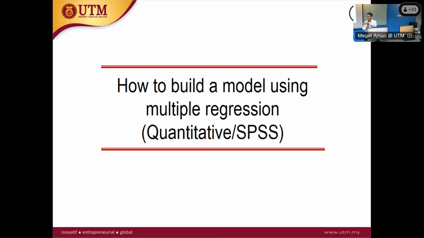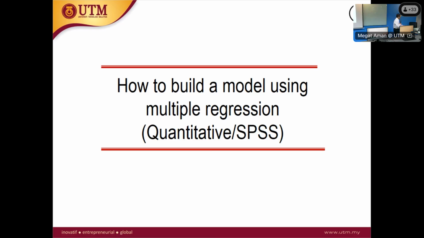You can open Google Drive. I have an Excel file there. After this, I will show you how to use multiple regression, and if you want to know about the standard deviation or how to find the mean, I will show you.